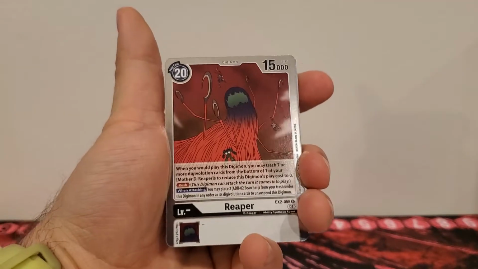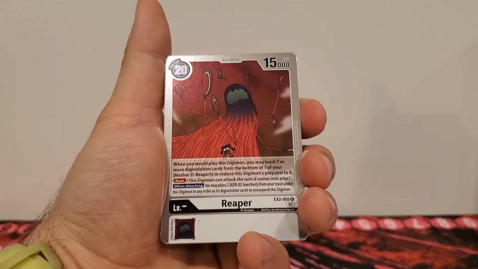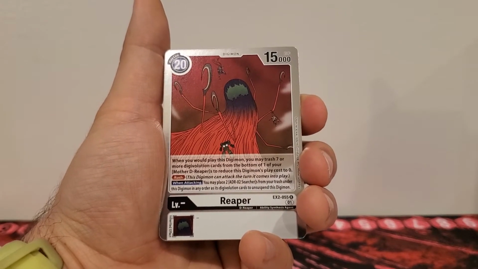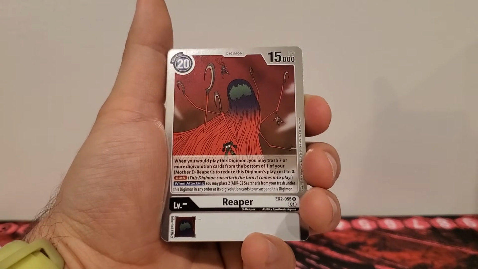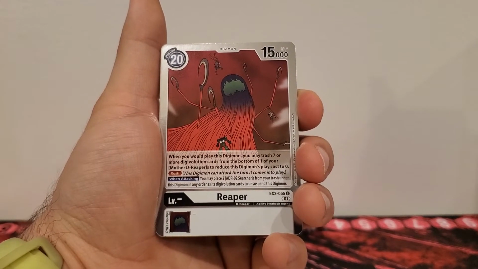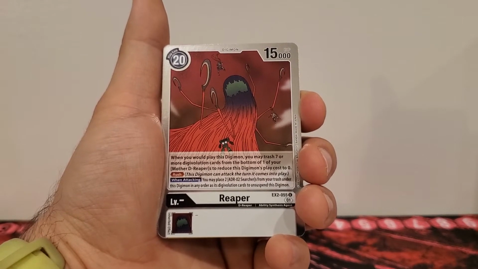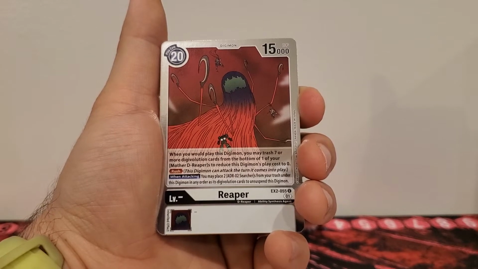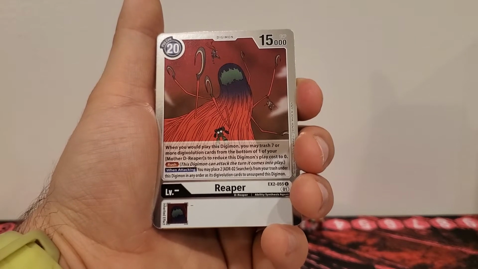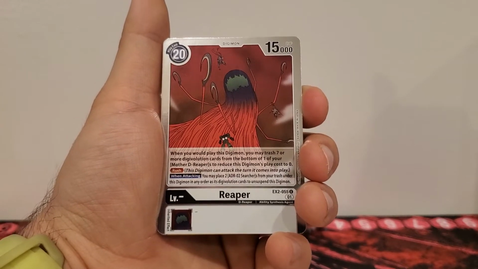Reaper is a 20 play cost, 15,000 DP. When you would play this Digimon, you may trash 7 or more Digivolution cards from the bottom of one of your Mother D Reapers to reduce this Digimon's play cost to 0. Rush, this Digimon can attack the turn it comes into play. When attacking, you may place 2 searchers from your trash under this Digimon in any order as its Digivolution cards to unsuspend this Digimon.